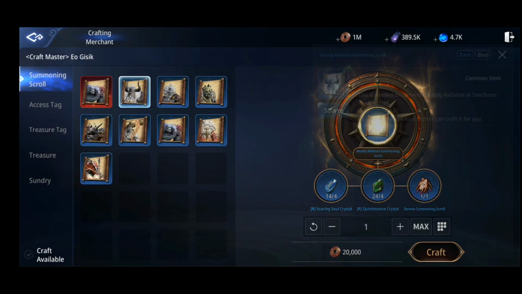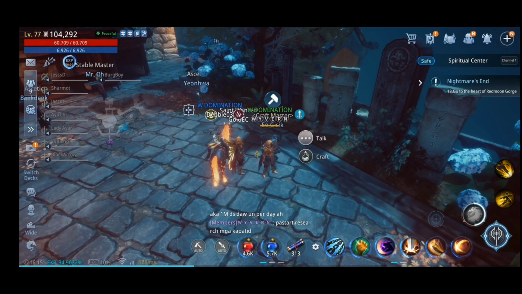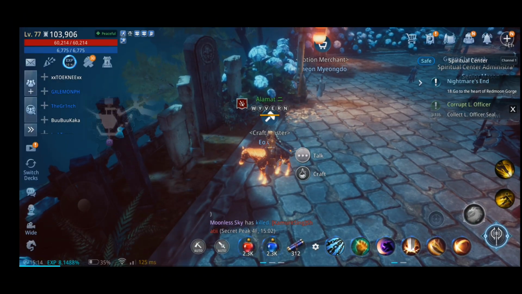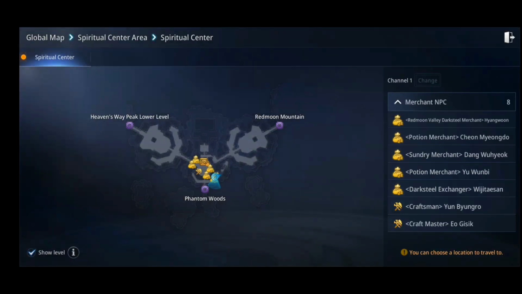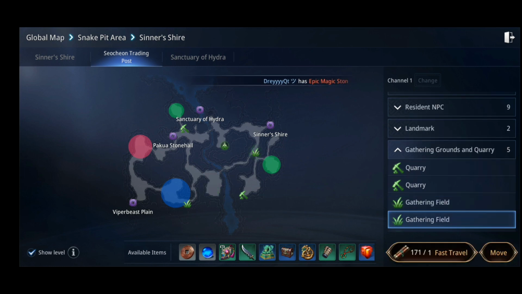For our clue number 4, you should summon and kill Nefarix here in Sochin Trading Post to acquire the required talisman. For you to summon Nefarix, you need the summoning scroll, which can be crafted by Eogisic at Spiritual Center. Now if you have the Nefarix summoning scroll, teleport back to Sochin Trading Post at Sinner's Shire to summon and kill Beastly Nefarix.